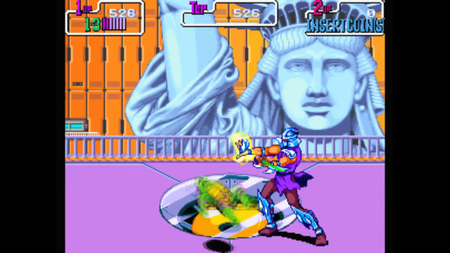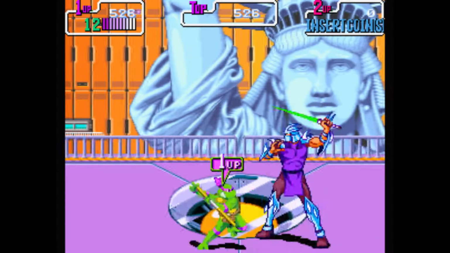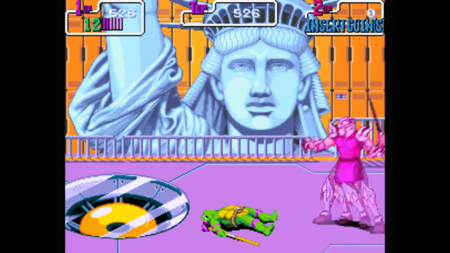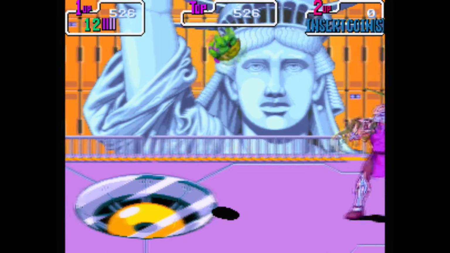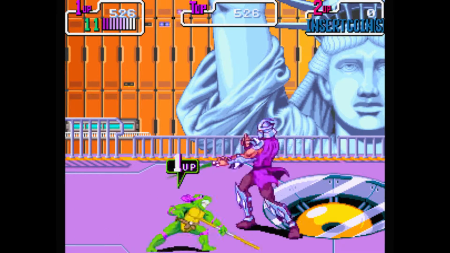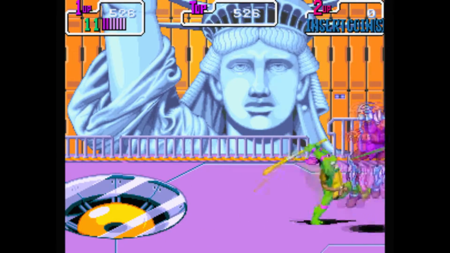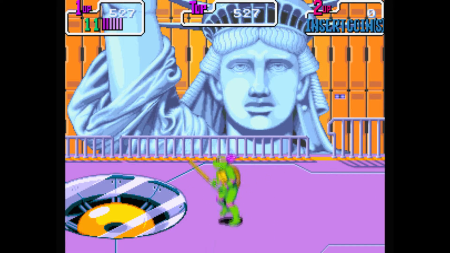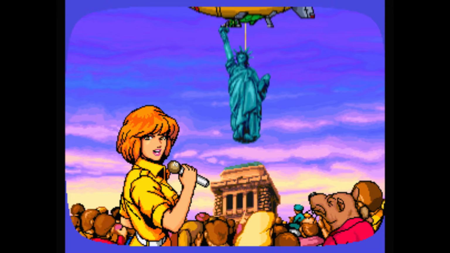You can also do this kick attack if you hold down the jump and attack button at the same time. Where's my rattle? Yeah, he's defeated. The Teenage Mutant Ninja Turtles, our 4 reptilian heroes, have overcome the arch villain Shredder, and he puts the Statue of Liberty back.